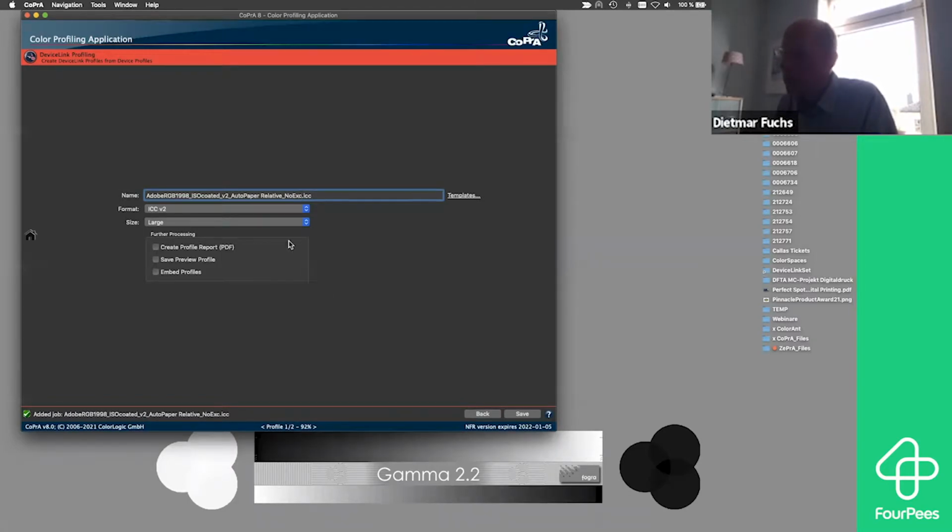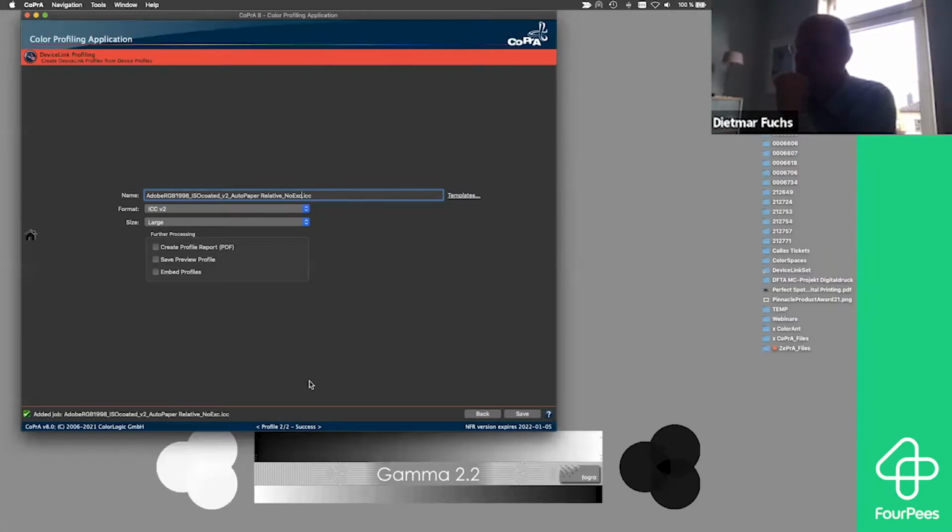What we are seeing, or not seeing right now, is that the profiles will be calculated. And as we have no comparison now, one thing that I can tell you from the tests that we've done is that Copra 8 is about 2 times faster in profile creation for device links and printer profiles compared to version 7. So there has been some improvements under the hood in the way we calculate the profiles. That leads to the speed improvement, and that's quite helpful, especially if you're creating a lot of profiles. That's definitely an advancement that we can reach with that.